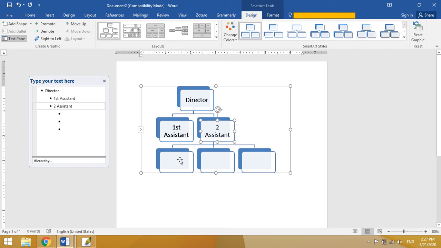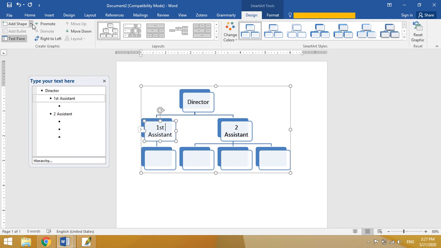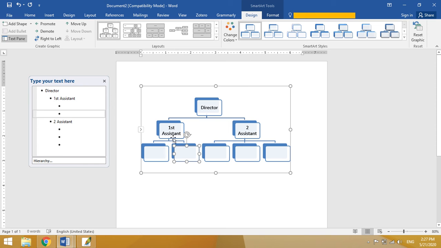Okay, later we can add the text, but now we are going to add to the first assistant. Okay, here we go, and below, once again we go there, and below we have two children for the first assistant. Okay, the first assistant, who is the first person? Who is going to be here? Any person, any word, any category, no problem.